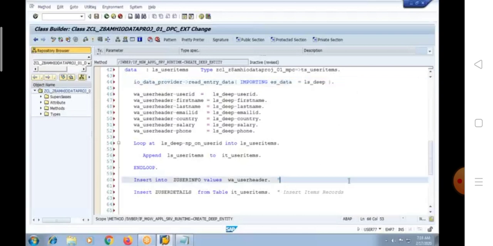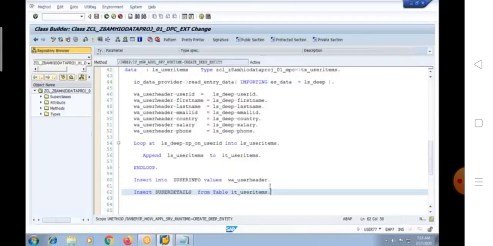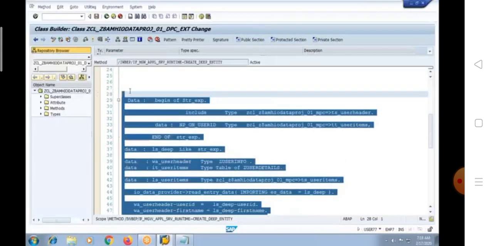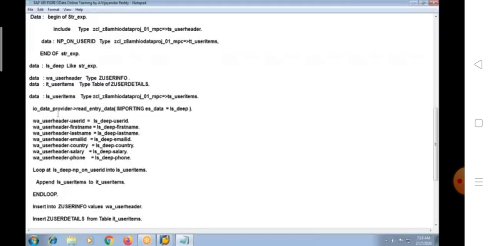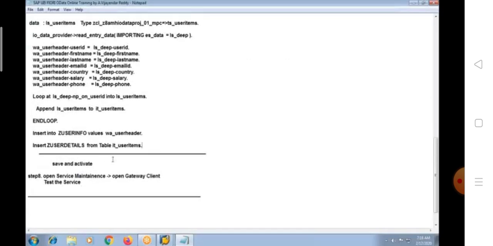So let me just provide some diagram to make you understand the overall scenario. So this is the code which we are trying to use inside the create deep entity method. You can save and activate.